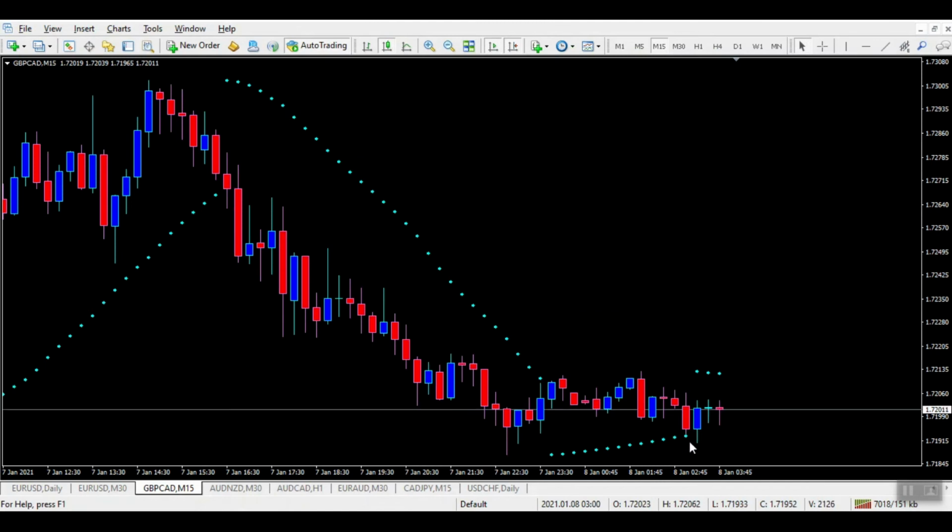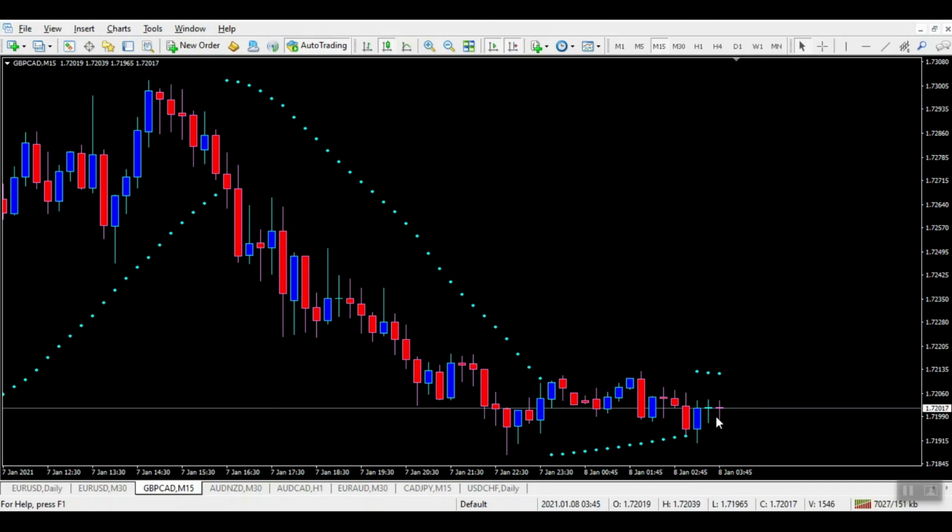All you have to do is just keep in mind that here the high is above the psar, and on this bar here the high is now below the psar. Well, if those two things happened, the conclusion is that the price must have dropped below the psar. And the same situation here.